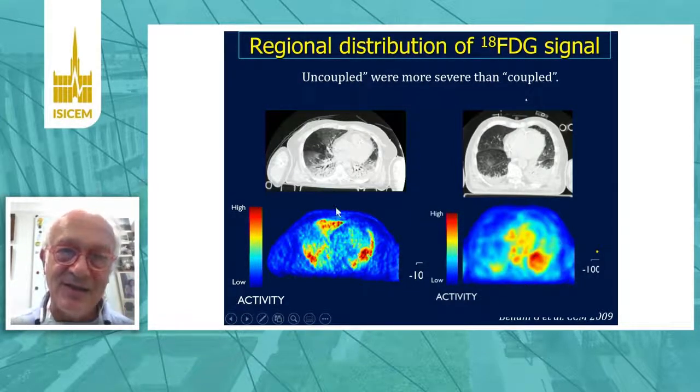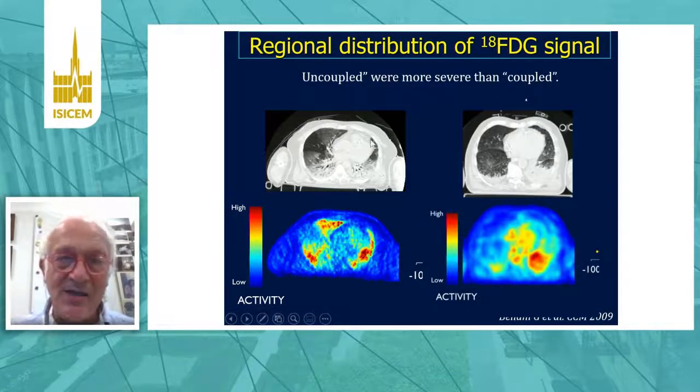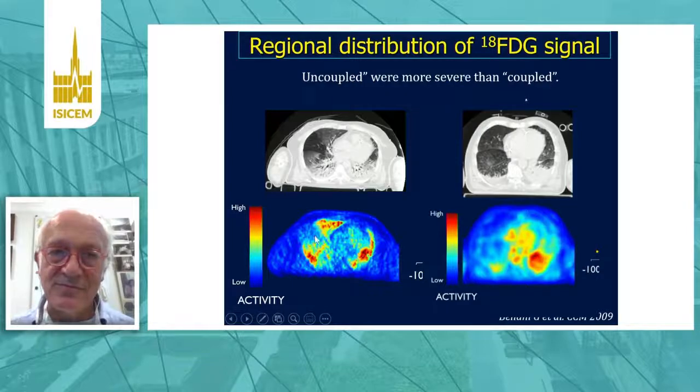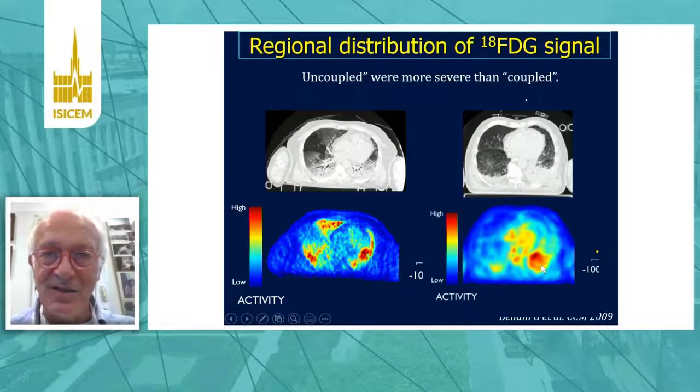identifies in the lung areas in which the granulocytes accumulate, tracing glucose. And so topographically describing where inflammation is. And you can see here two different patients, one with diffuse inflammation and the other one with inflammation located just on the collapsed zones.